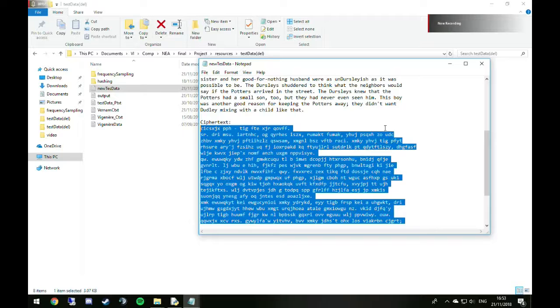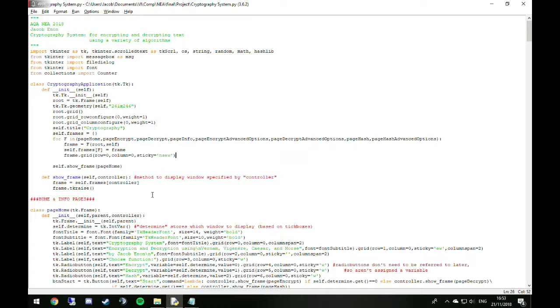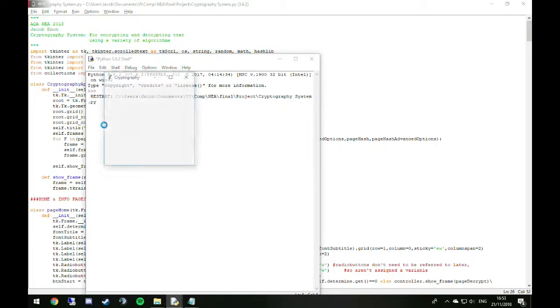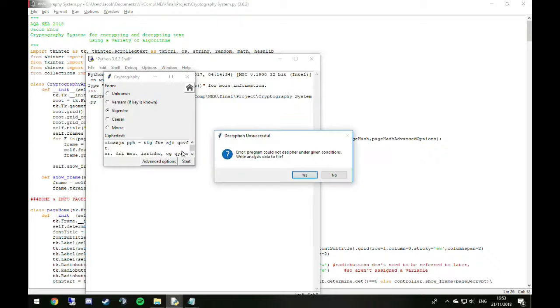The program's not going to be able to crack every single code that you get there. So if I run this example, then with no advanced options, it will pass the code. I'll let it know that it's Vigenère. It can still sometimes have problems finding the key because under the algorithm I'm using, it can find many different potential keys, and so if a certain number of them don't work, then it can be deemed that none of them are going to work.